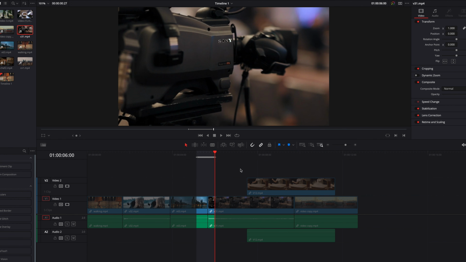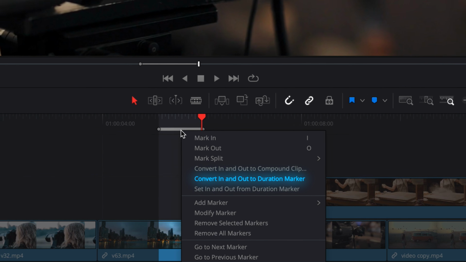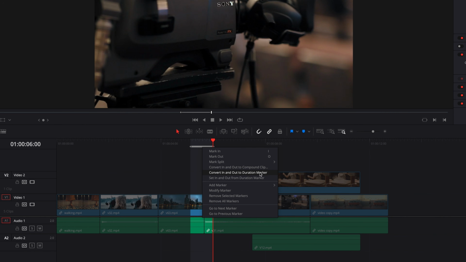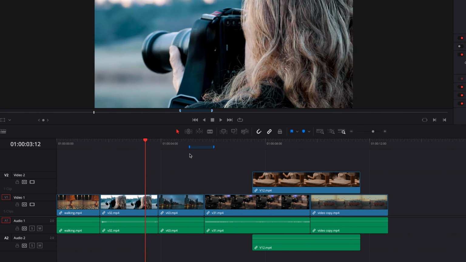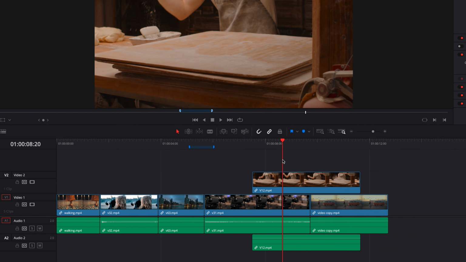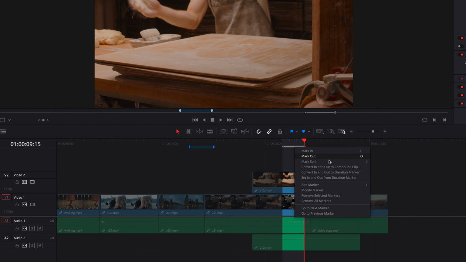All right, another one that we can do here is to convert in and out points into duration markers, which is one of my favorites. So right click the in and out points, and in the menu select convert in and out points to duration marker. As you can see, this will convert the in and out points to a set of markers. And the beauty is that you can set as many as you like.